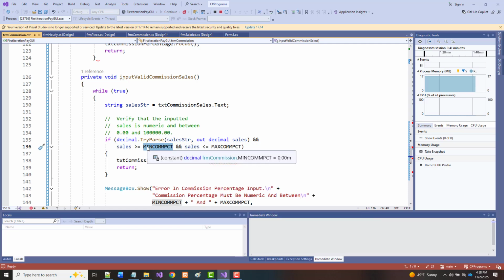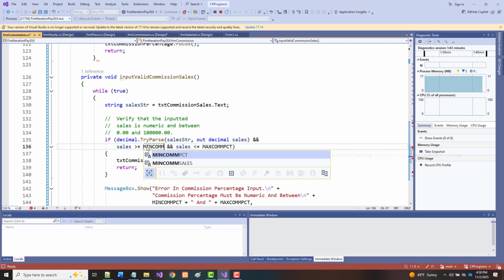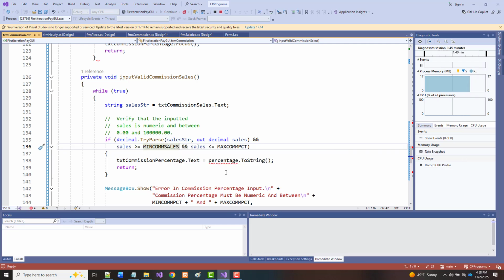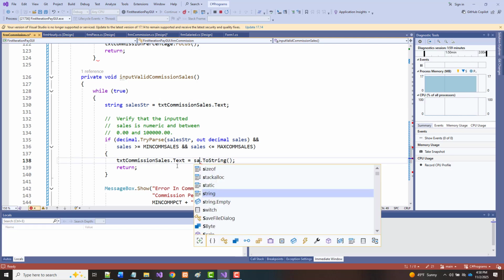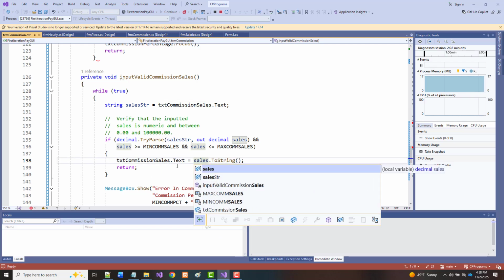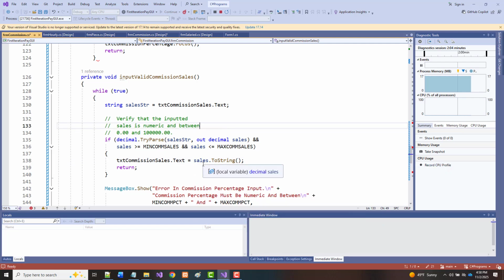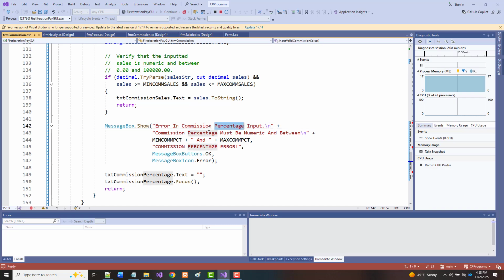This will now be min com sales, and this will be max com sales. All right. If that's the case, we want to say txt commission sales dot text equals sales dot toString. All right. And we can return. Otherwise, error in commission sales input.